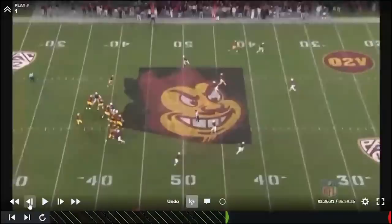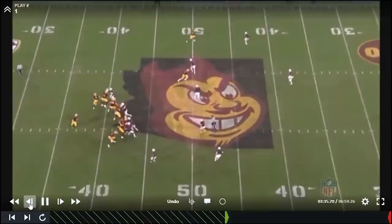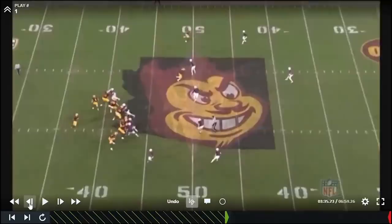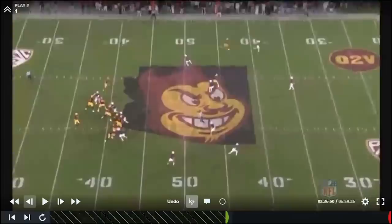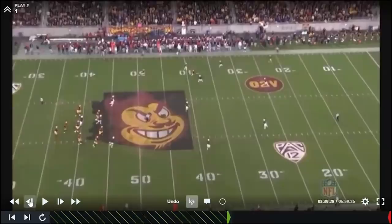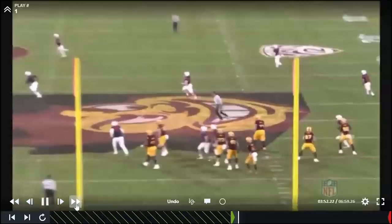Here he is against Arizona — he's number two to the top with a little inside move. They're running a three-level play: first, second, and third level — sometimes called flutter or Seattle. He opens up, catches the ball at the 39, then converts to a runner. Pivots back inside, makes one miss, gets back north and south, going from catching at the 39 to running to the 29 — ten extra yards after the catch. This is the kind of stuff that clearly got Kyle Shanahan excited.